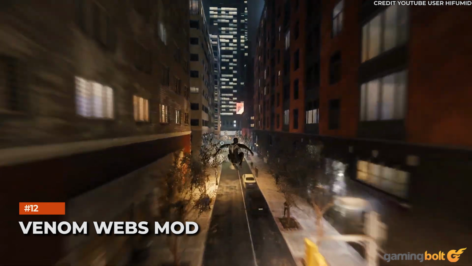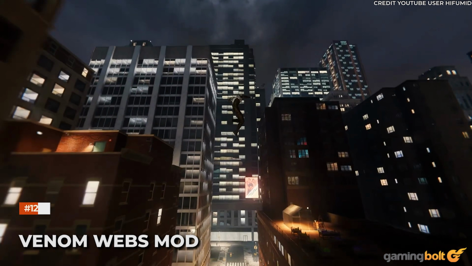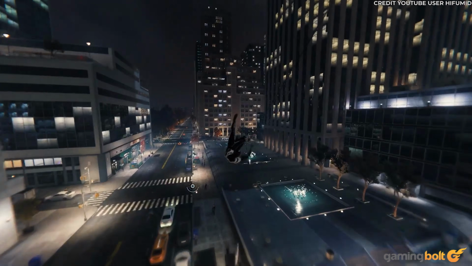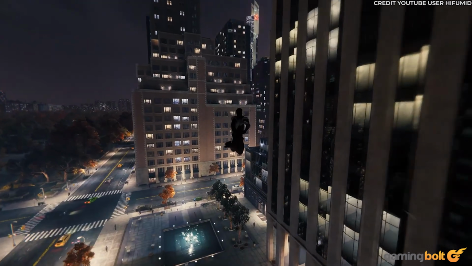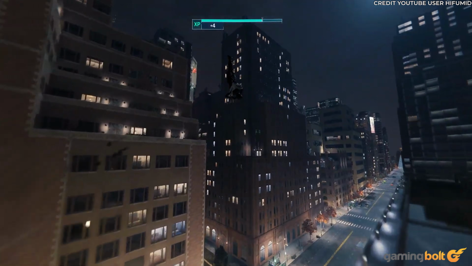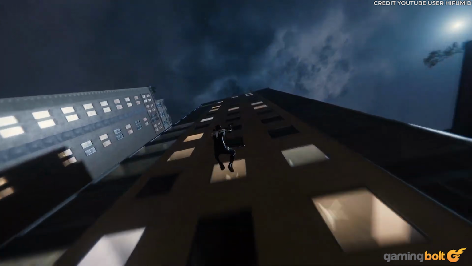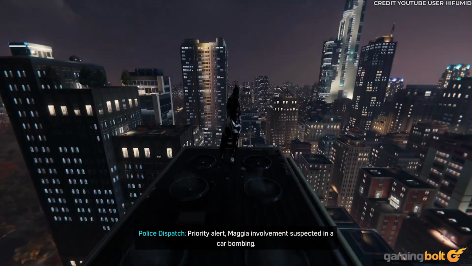Venom Webs Mod. This mod, another one provided by seasoned Spider-Man modder Insomniac, changes the appearance of Peter Parker's webs to the black, reactive web-like material as attained by Harry Osborn's Venom. In fact, Insomniac touts the mod as updating the appearance and texture of over 100 web-like materials.